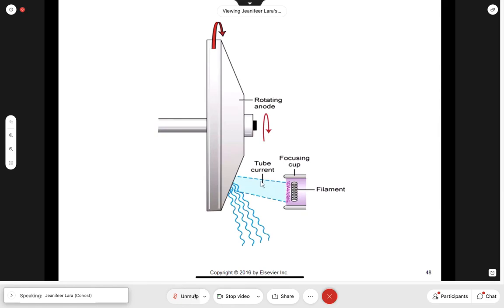There has to be a sufficient amount of energy in order for X-rays to emit. And we'll talk about the types of interactions in the next chapter. So again, if you have 100 electrons that were boiled off, 99 of them, once they hit collision, will be converted into heat. One will emerge as an X-ray. That's why we just don't boil off 100 electrons.